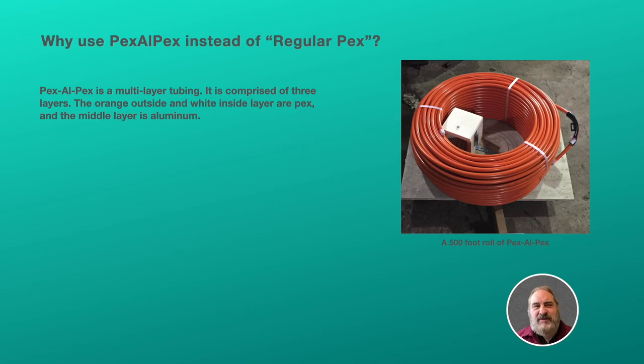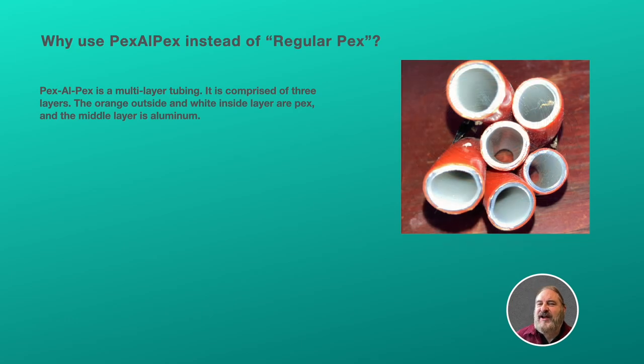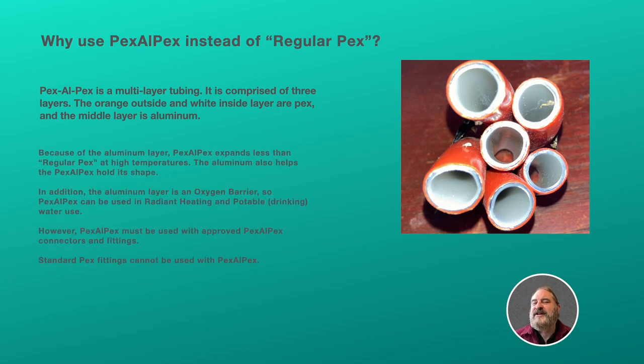Because Pex-Al-Pex is a multi-layer tubing comprised of three layers. You can see in this picture the outside orange layer and the inside white layer, and those are both PEX. Then you can see a thin layer between them, which is aluminum. It's like aluminum foil. It's the aluminum that gives it its benefits.